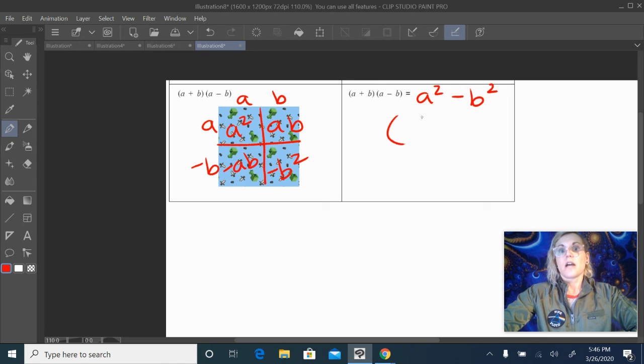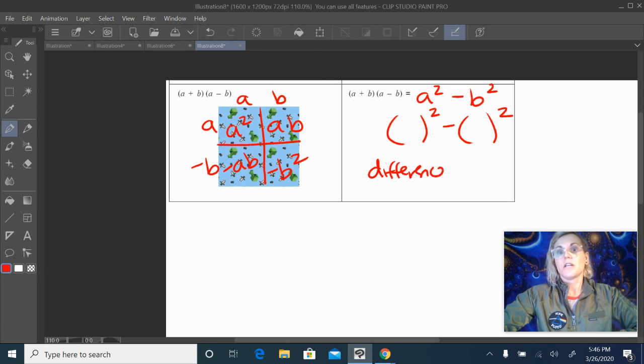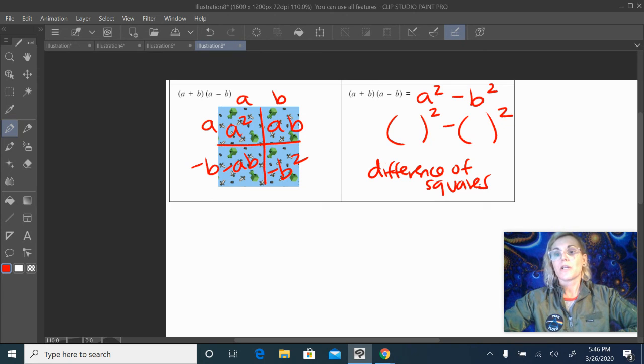And just like the last video, I invite you to go back and double check that this is true. Put in your first term, square it, subtract it with your second term squared, and see what we get. So again, hopefully this works for you. This is called the difference of squares. And we're going to return back to that when we get to factoring. This would be a great thing to save in your notes and refer back to when you're factoring. And also it's a great shortcut to not have to do these by the long way every single time. All right, see you later.